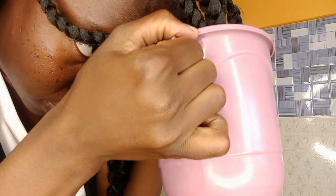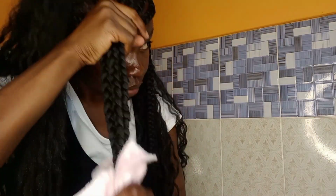So guys, once I'm done, I'll just go ahead and dip the ends of this hair in hot water, okay, just to get them straight and also to take care of all the flyaways. And then I'm going to show you how I got to install my beads. So I'll be using 2 beads per piece. So I'm just using my crochet hook, and I'm going to hook my beads and secure it just as you can see in the video.